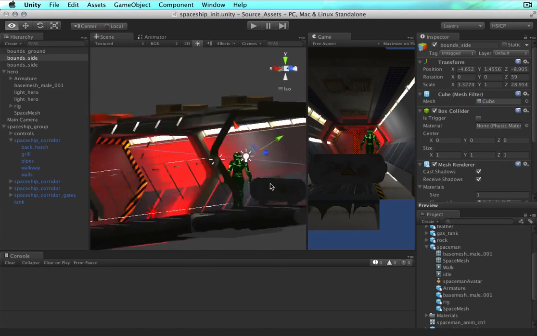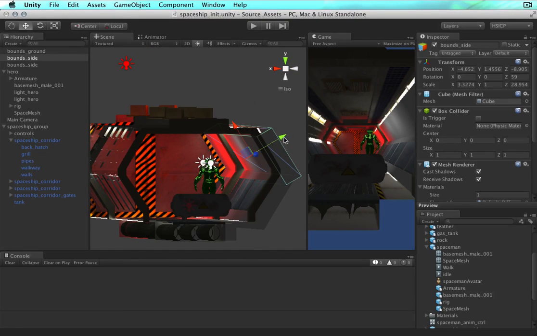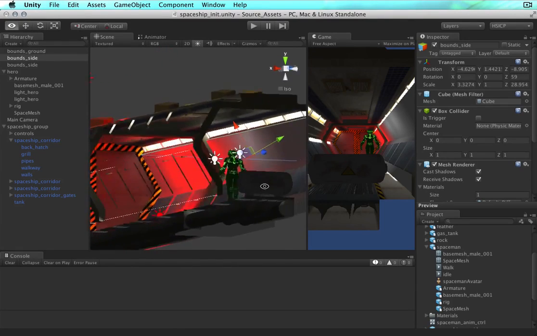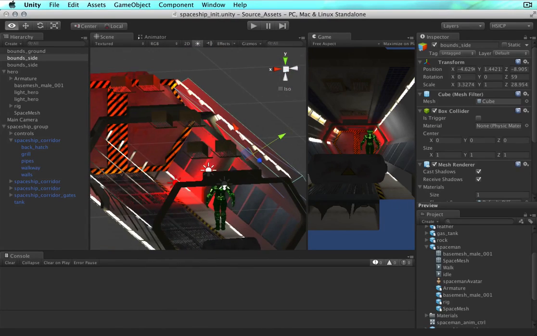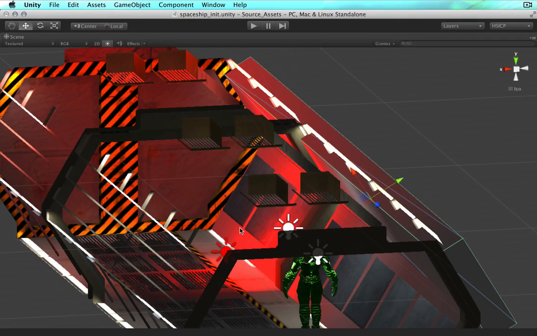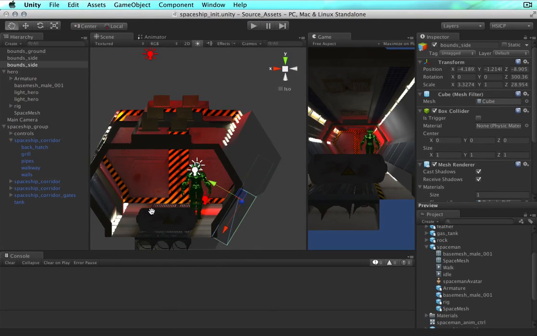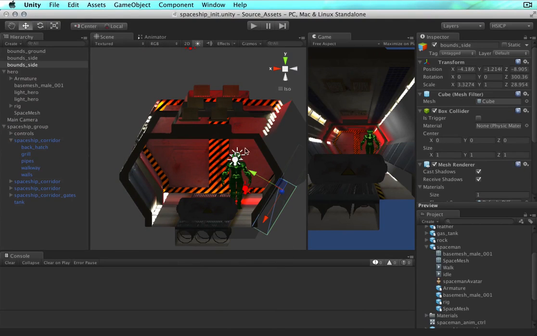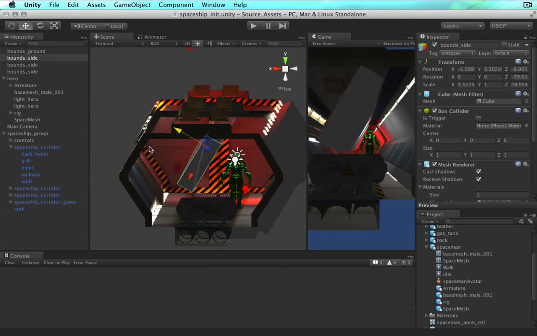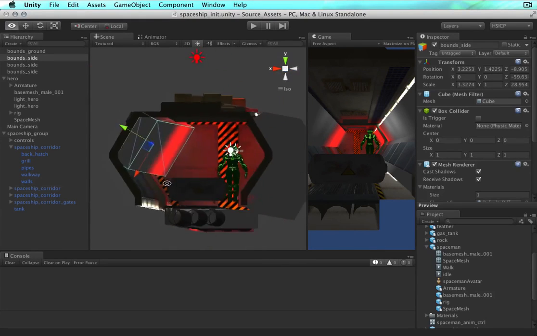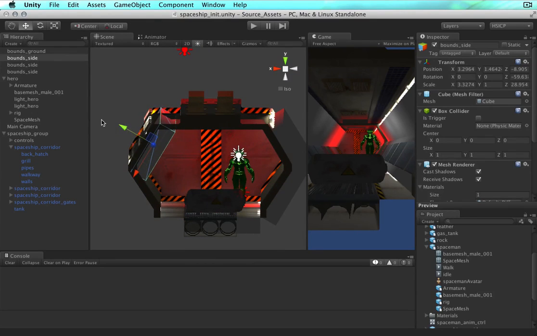Okay, let's just move it up. Now, because none of these actually have rigid bodies attached, it doesn't matter if they intersect. And I'm going to be removing the mesh renderers and the mesh filters from all of these boxes, but because I want to assign them and make them visible, I'll keep them visible for now. So this one's going to go up here, and the top one is going to go on the bottom. So let's just copy, paste this, and move it a little bit to the left.